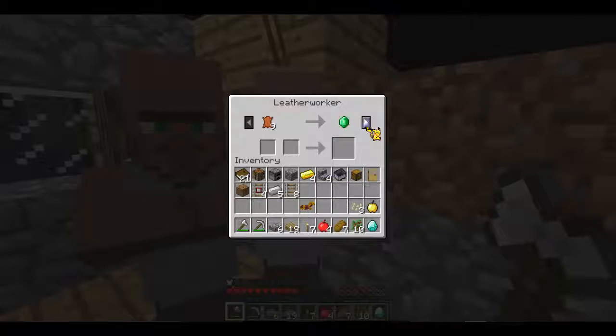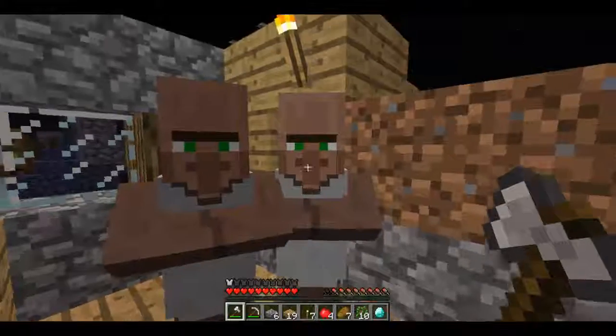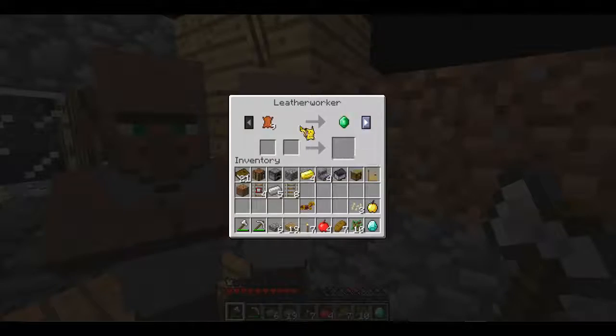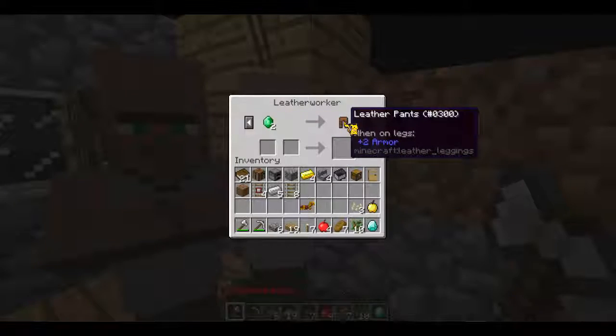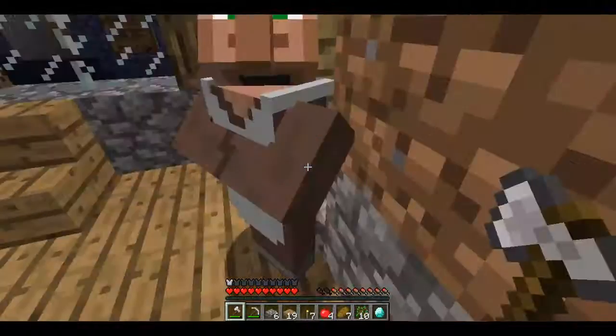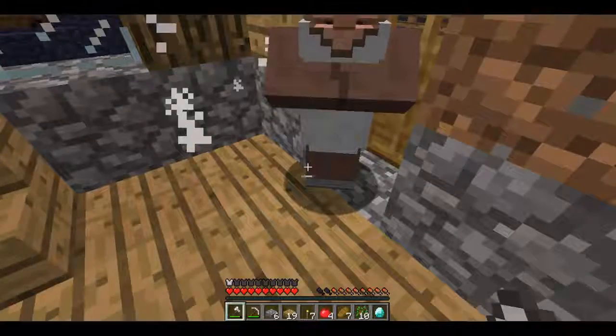Wait, 4, 2. This kid has better trades than you. Actually, wait, these are both crappy trades, because look, I could trade you 18 leather just for leather pants, which I could just make with 7, so I'm going to kill both of y'all. You guys are stupid. Ain't nobody care about you. Die. Die.